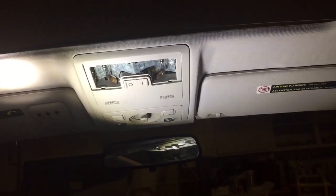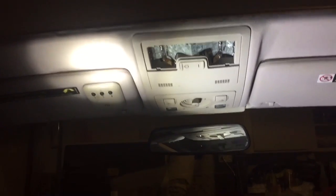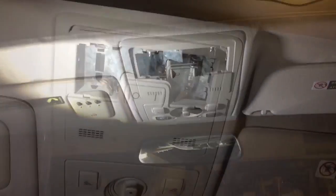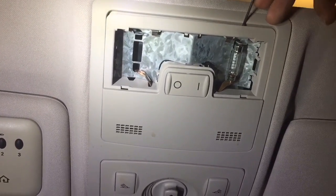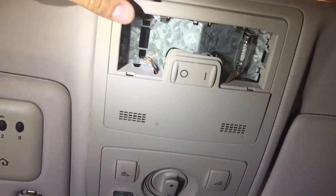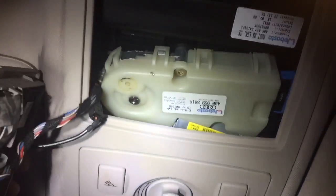Once you pop that out, go ahead and take this whole square off. What we're trying to do is get behind that — there's a screw that you turn and it manually closes the sunroof. I'll get into position to open the other plastic piece, which is all this right here. It comes apart with the same screw. Just put your screwdriver in this line right here and pry it — I already did it on this side. Then it comes all together.